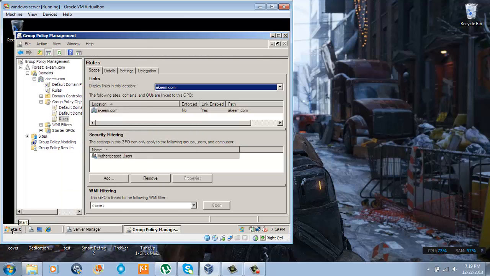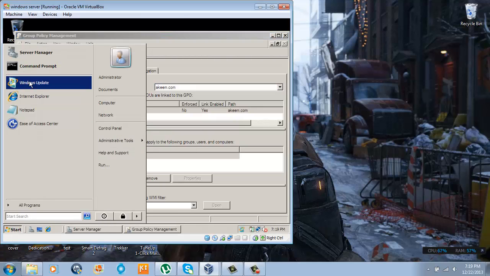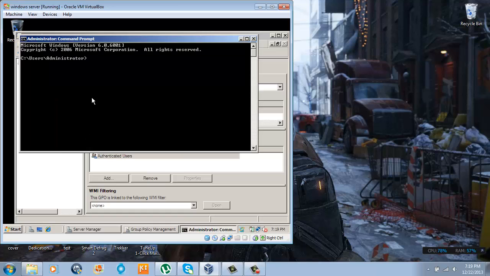Right. So the next thing we'll do is go to command prompt. You type in gpupdate /force, and you just wait for a few seconds.